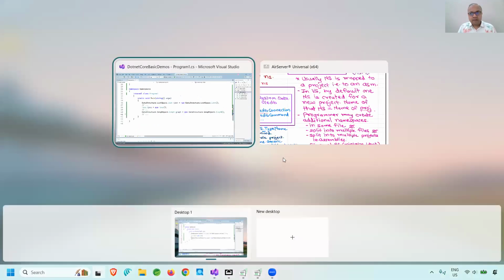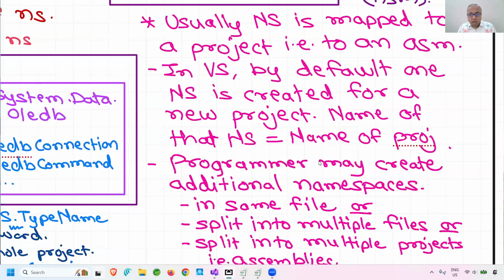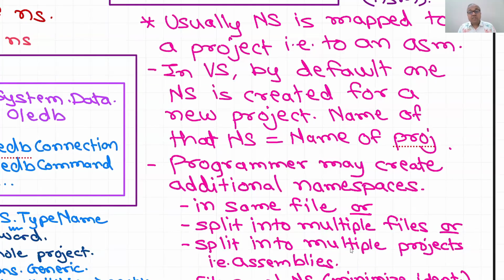Then going ahead, we can also split the namespace into multiple projects or multiple assemblies. I hope you remember we had written one class library called the mathlib class library, correct? Inside the mathlib class library, there was a mathlib namespace, and over there we did basic arithmetic.